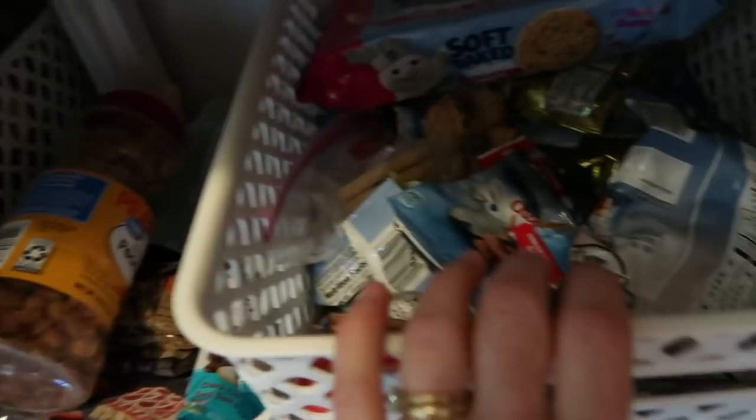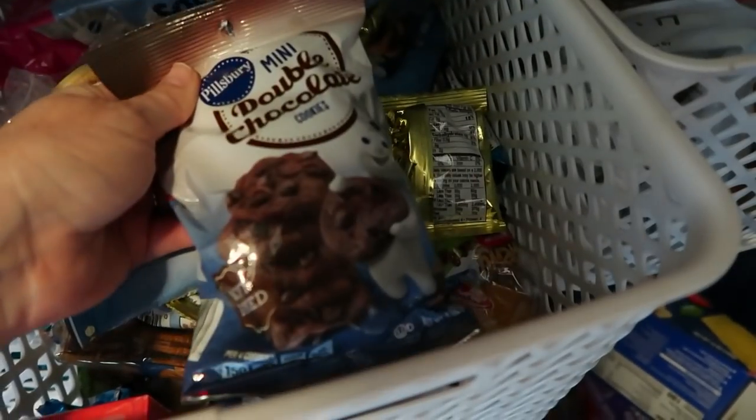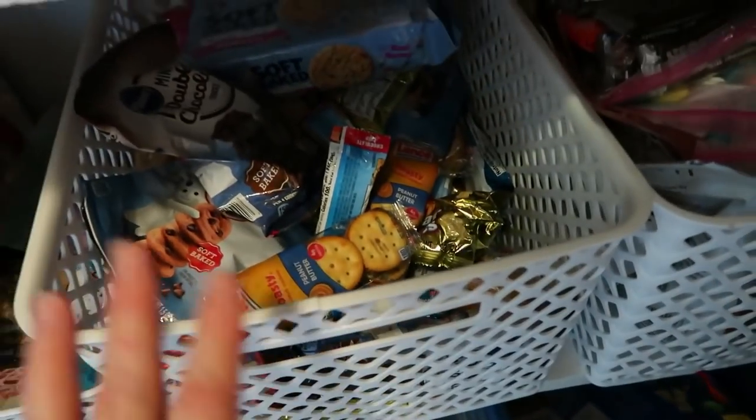They're keto friendly bars. And then just some other snacks that I try to eat healthy so that I don't grab any of this, because this is the kids' snacks. This is all the good stuff. But for school lunches, things like that, they're always hungry. So that is the kids' snack bin.